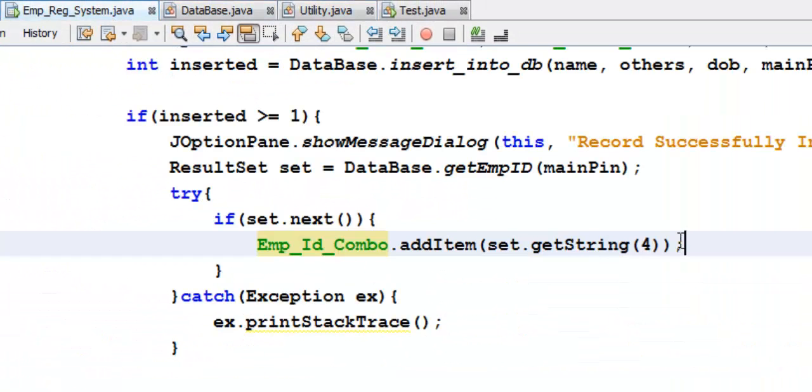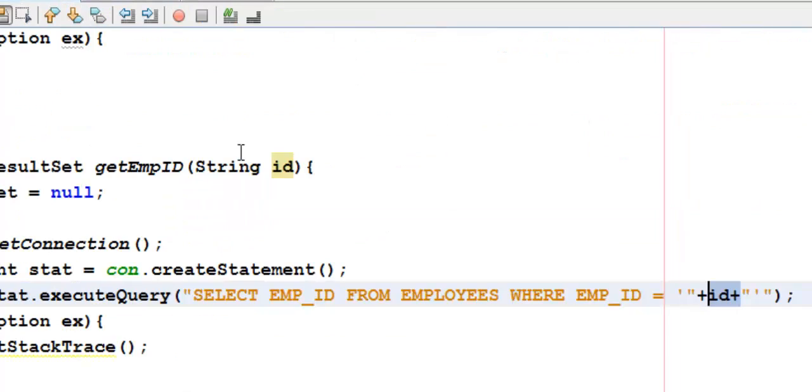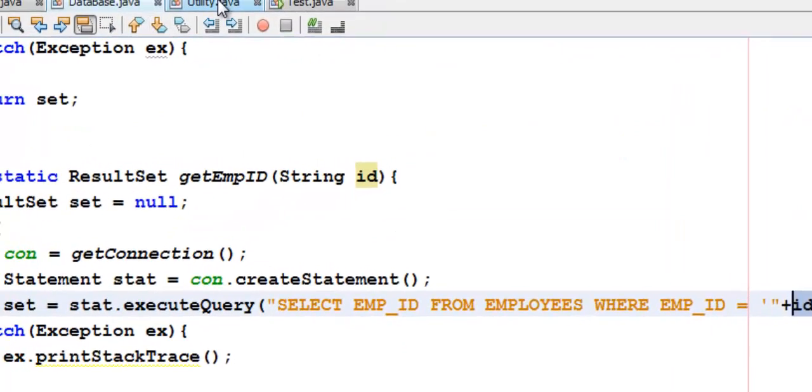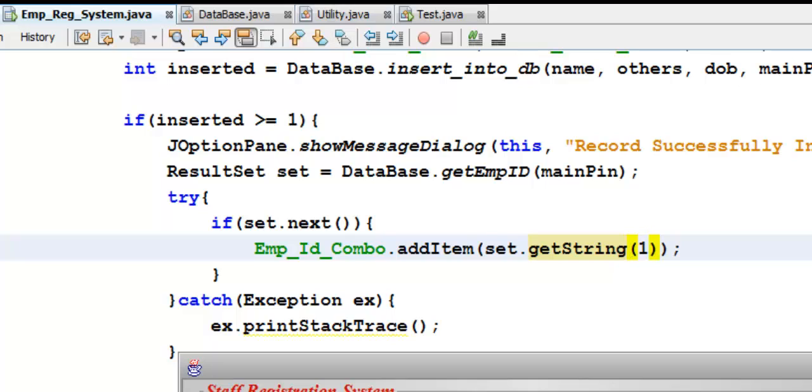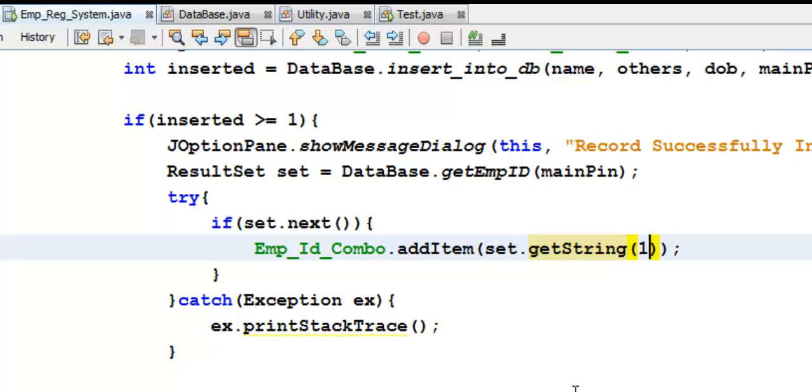So I'm not supposed to say go to the 4th column, because it's already coming with one thing. It doesn't need to locate the column. We've already done the location here. So we just need to say getString, and that's all. I'll close this and run again.